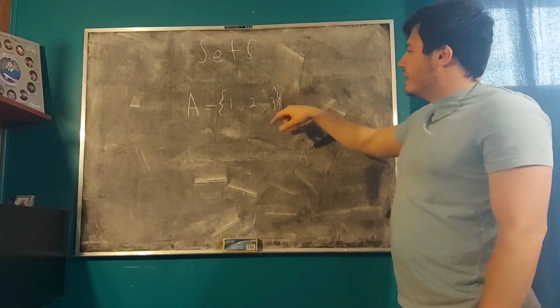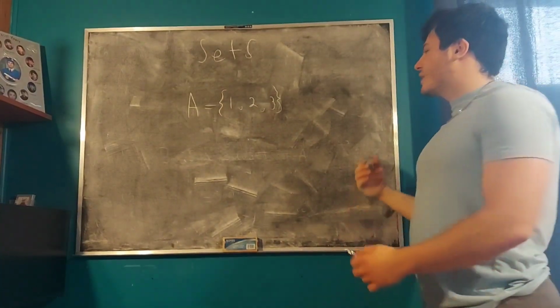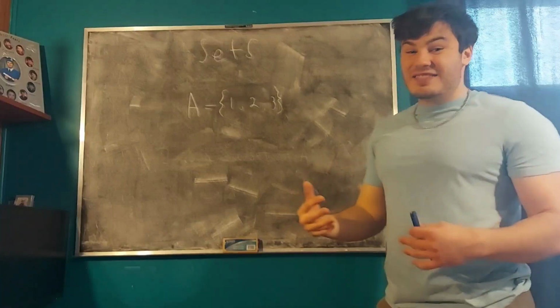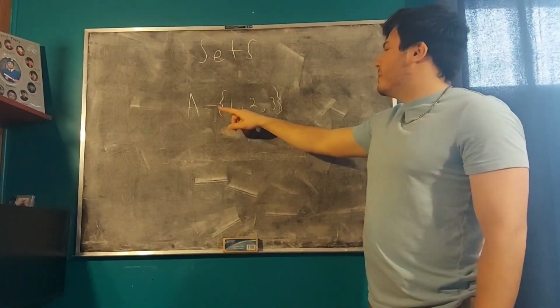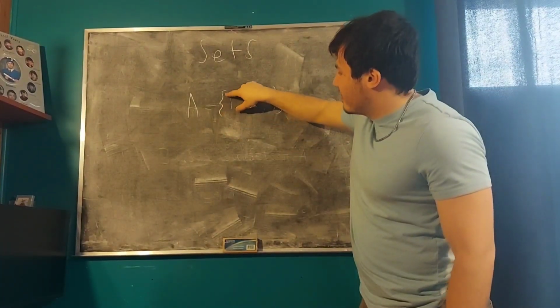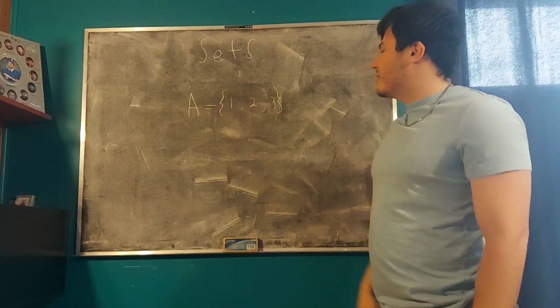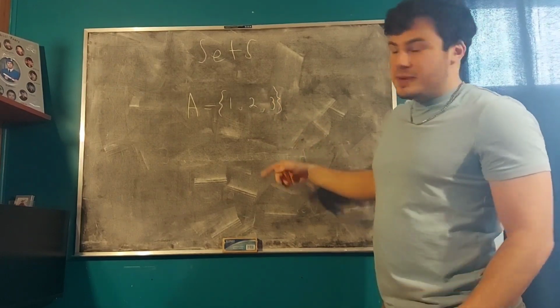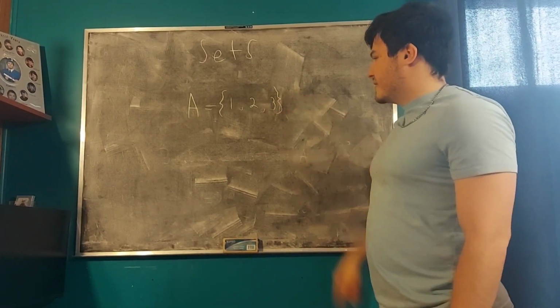And what about these squiggly parentheses? Well, that's just to indicate a beginning and an end to our list of elements. So here we begin with our first element, so we add a bracket onto the left of it. Now we start listing our elements, and once we're done listing all of our elements, we put another bracket here.